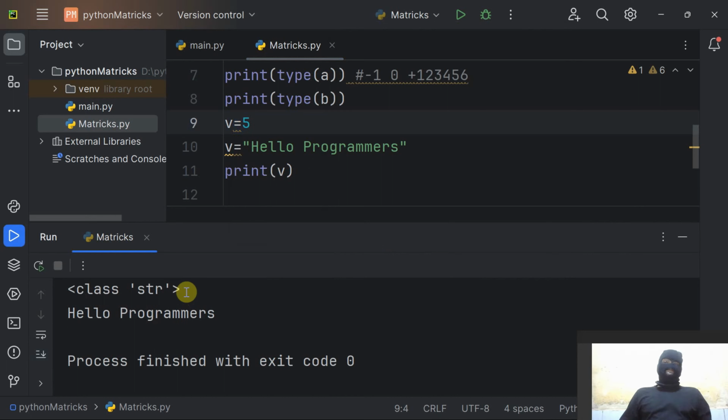So what we're doing by specifying the data type of a variable, it's what you call casting.